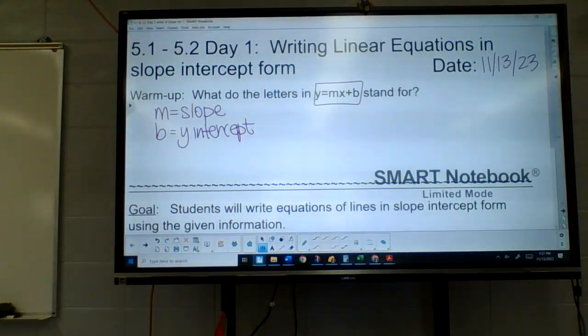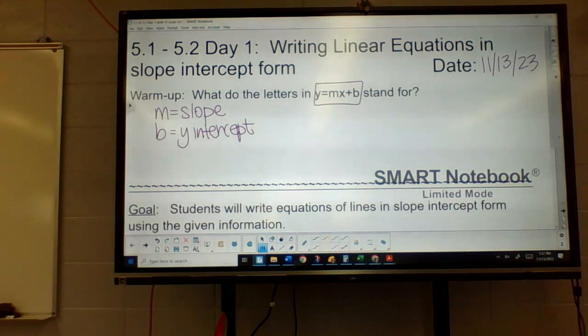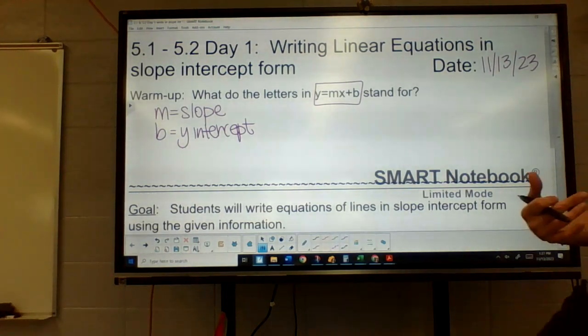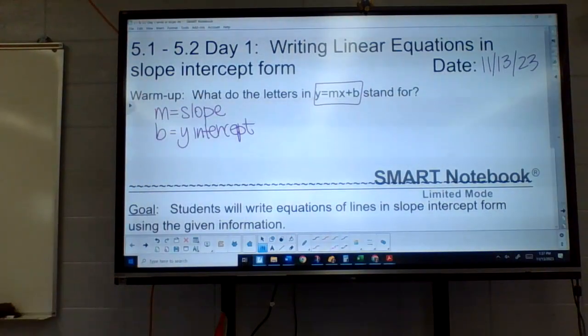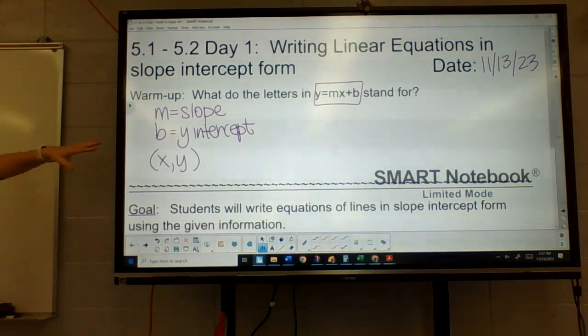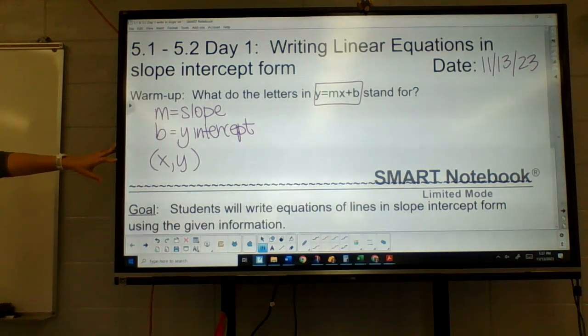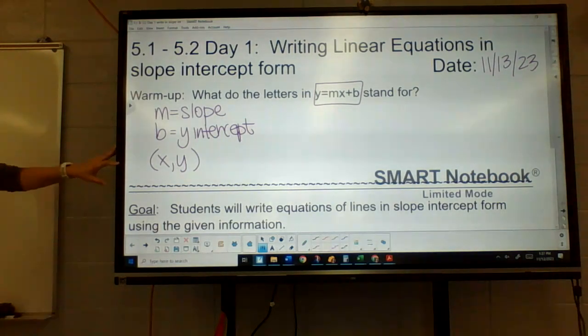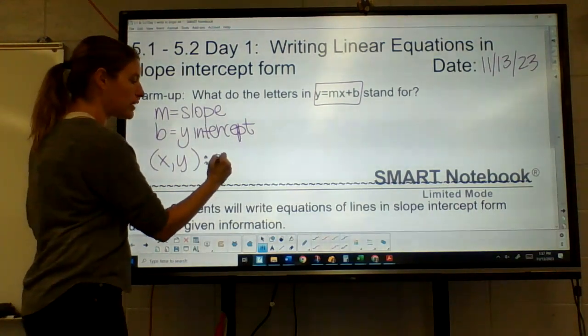So the other part of this, again, that'll be used throughout your whole math career. They don't change that on you. But then the x and y is the part that gets a little bit confusing. Anyone want to explain what x and y are? If I write it this way, what do those look like on our graph? Yeah, coordinates. Yes, they're like the coordinate points. They're all our different points on the line.